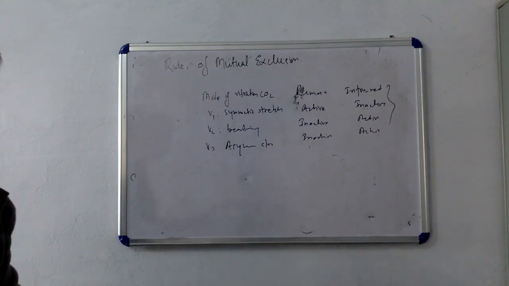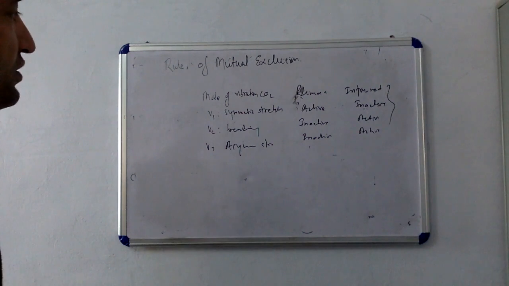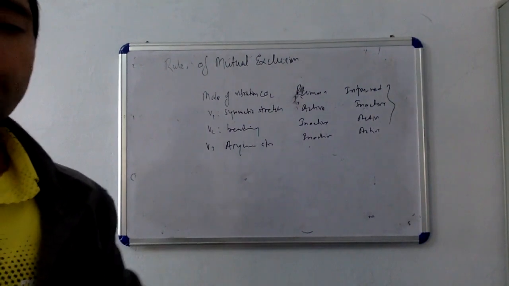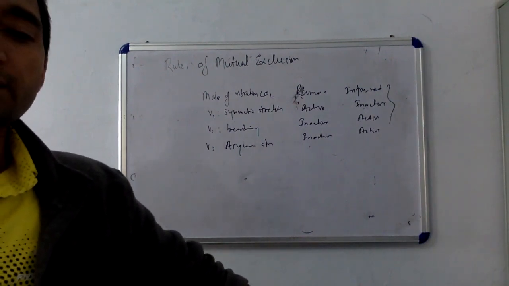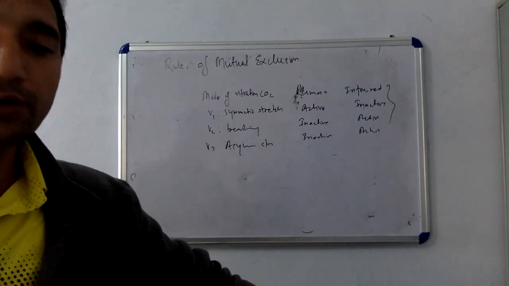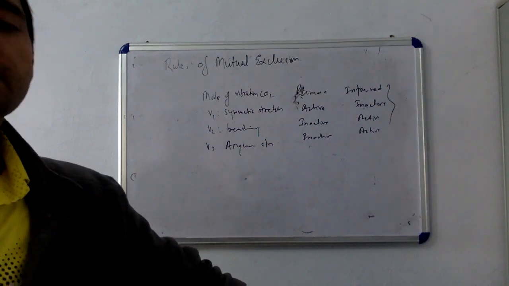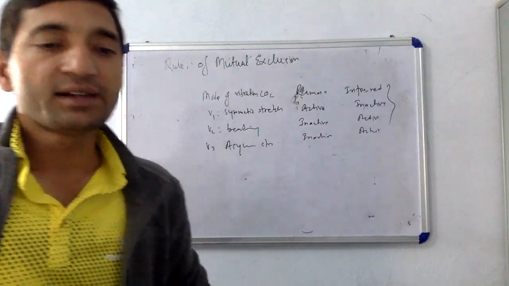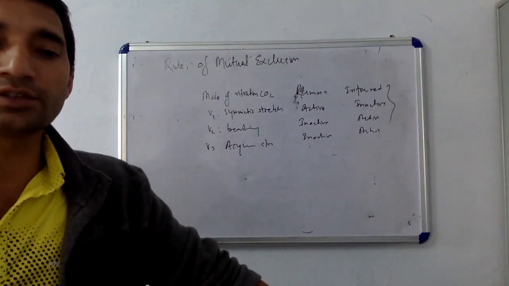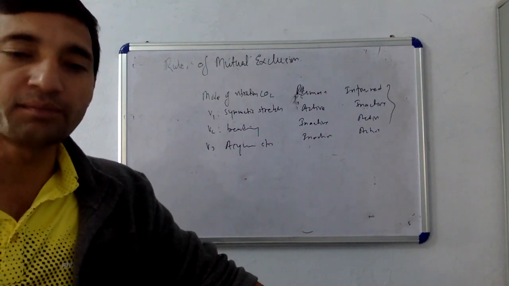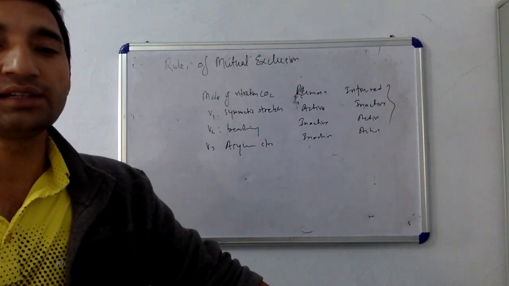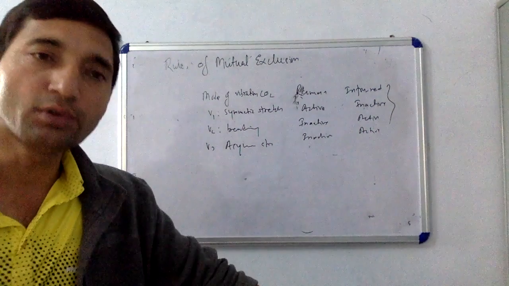So the corresponding general rule, the rule of mutual exclusion, is this: if a molecule has a center of symmetry, then Raman active vibrations are infrared inactive, and vice versa. If there is no center of symmetry, then some, but not necessarily all, vibrations may be both Raman and infrared active, as we have discussed in the case of the water molecule.